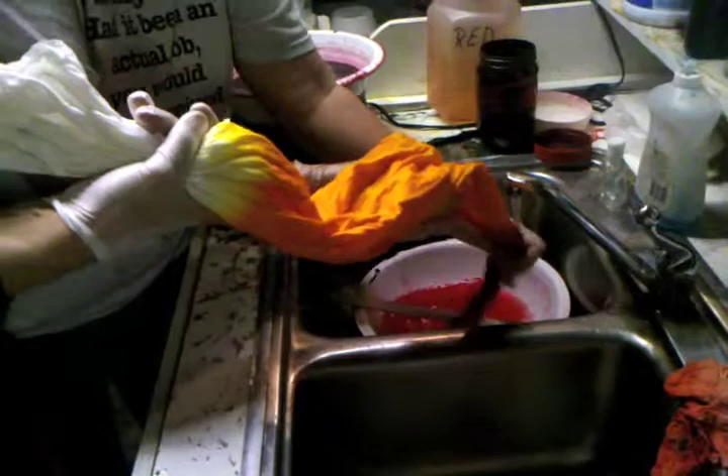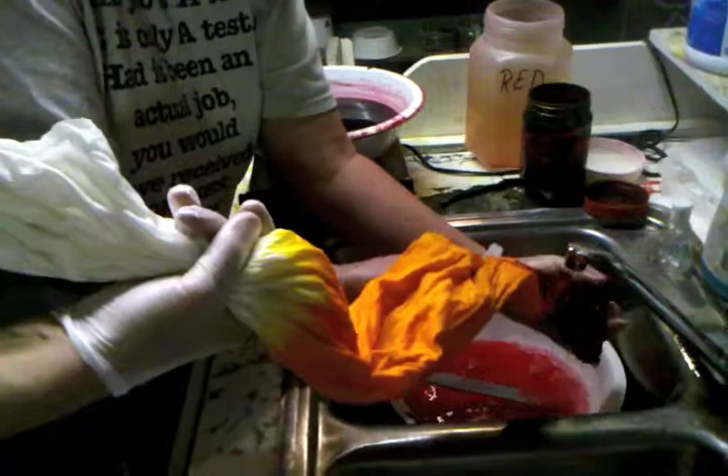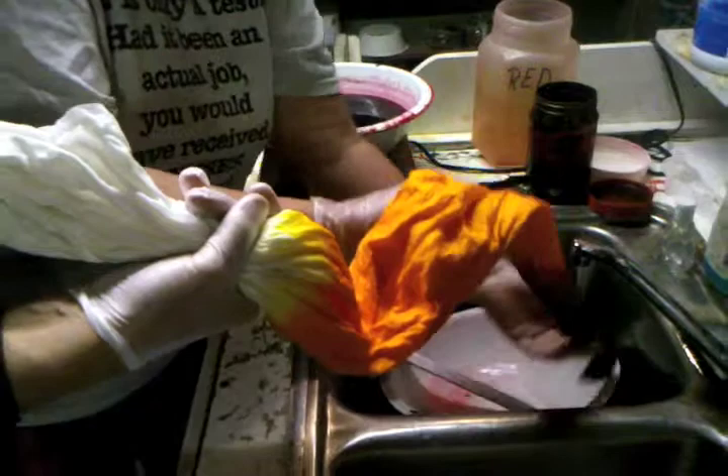Why do you put it in and then rinse it out? Because if you don't rinse it real good and squeeze a lot of the loose dye back out of it, when the magician goes to use it, the color will come off on his hands. You want to make sure that color's not going to come off on the magician's hands, because when he grabs his white silk, he ends up with a pink or a red silk, depending on how much color is coming off.